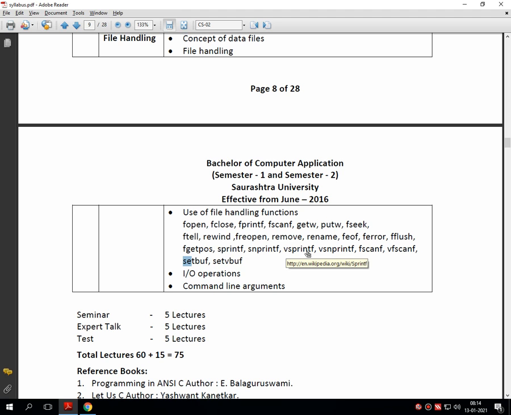Next function is the vsprintf function. It can be demonstrated like this.